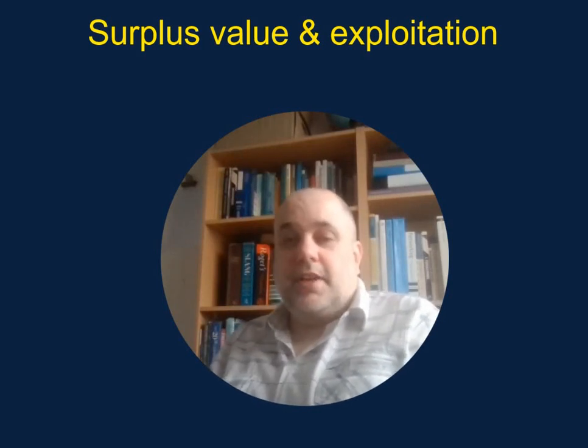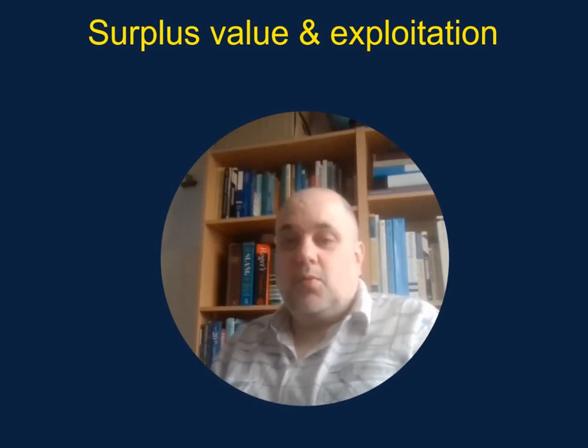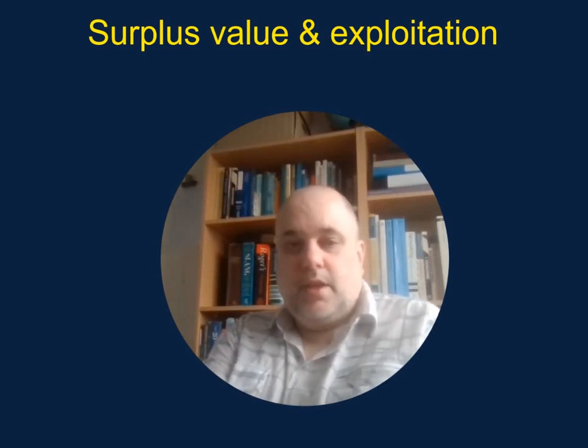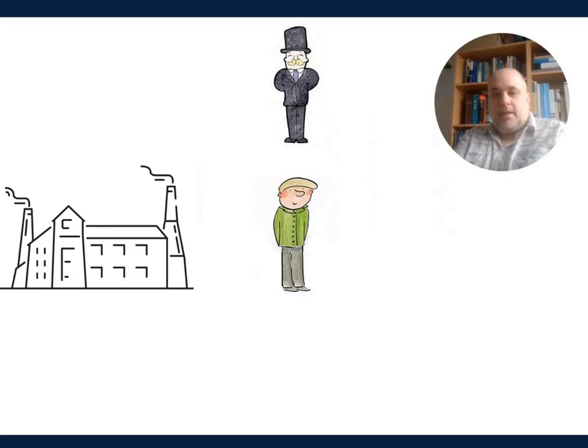Now that brings us on to talking, in a little bit more detail, about why Marx saw industrial capitalism as an inherently exploitative system. And that leads us on to the concept of surplus value. In explaining the concept of surplus value, if we consider a factory, for example, we've got a factory owner, who is a member of the bourgeoisie, and we have lots of factory workers. But let's just concentrate on one worker in particular to illustrate the point.